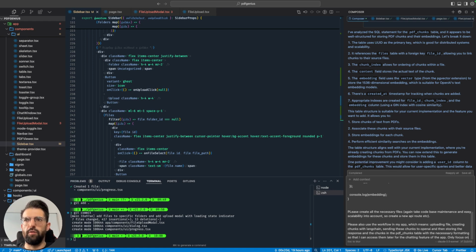Only focus on the embedding process implementation for now.